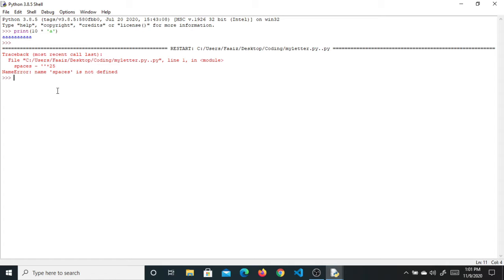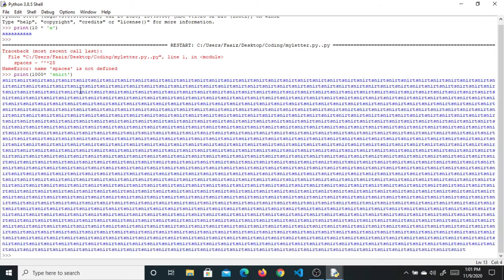So now we're going to say print, open parentheses, 1000 times snert, and close parentheses, and we hit enter, and then you see it printed the word snert 1000 times. That's a lot of times. So that is the part for multiplying strings. I hope you learned something new from that part.